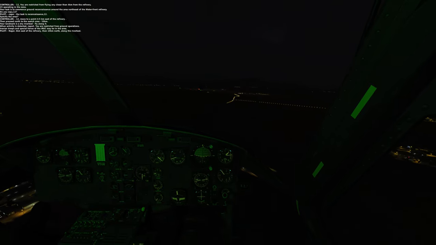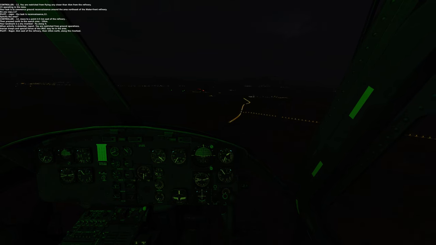1-2, specify the area. 1-2, move 4 to 5 kilometers east of the refinery. Proceed north to the search area 10 kilometers. Landmark is dry riverbed. Fly alongside the riverbed. Report all activity. You are restricted from any ground operation. Caution, Iranian troops and special forces of the IRGC may be in the area. Roger, 4 kilometers east of the refinery, then 10 kilometers north along the riverbed.